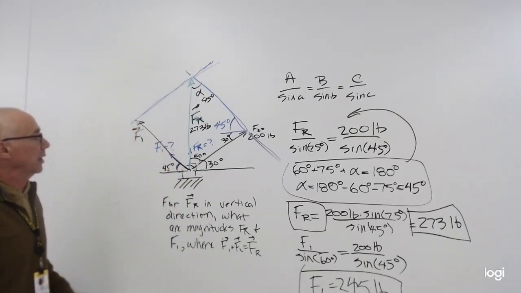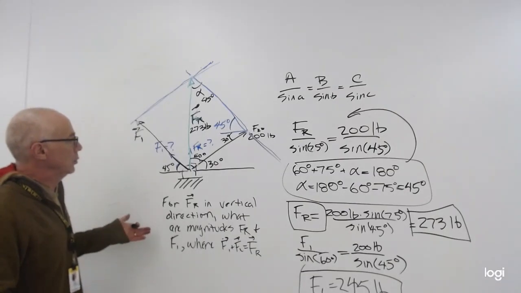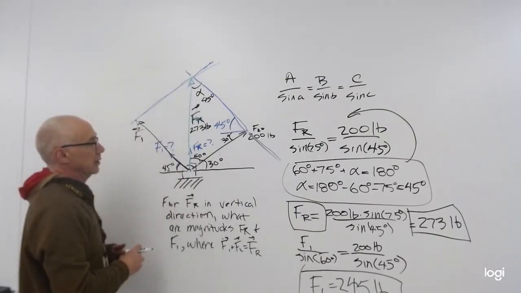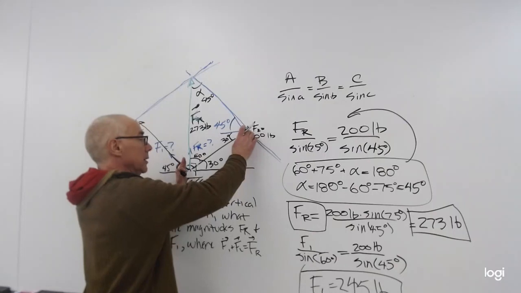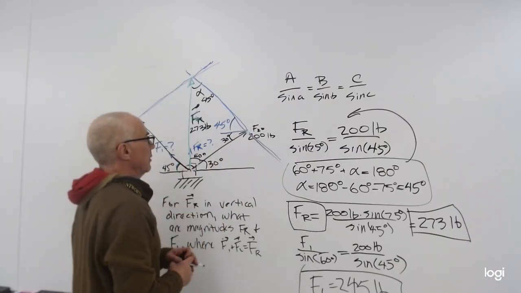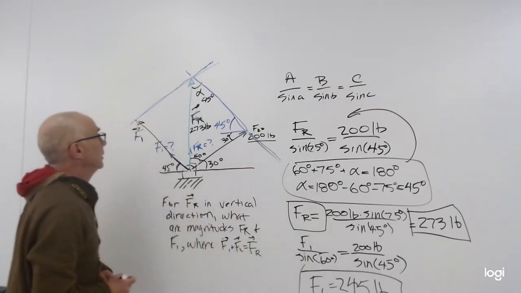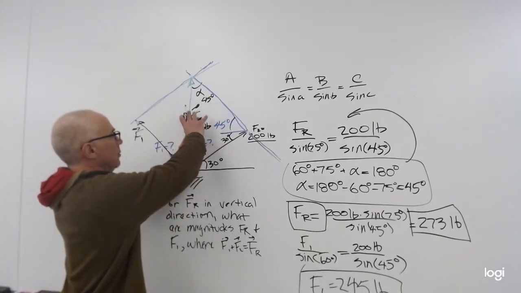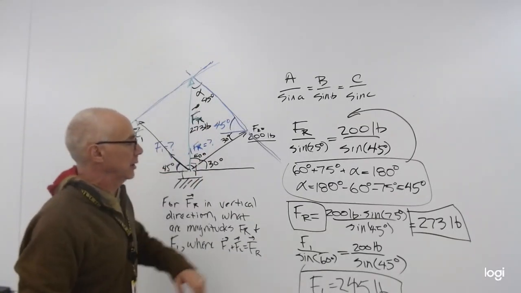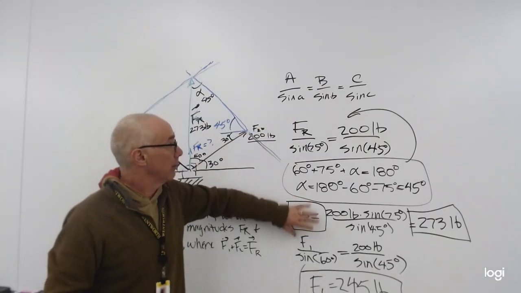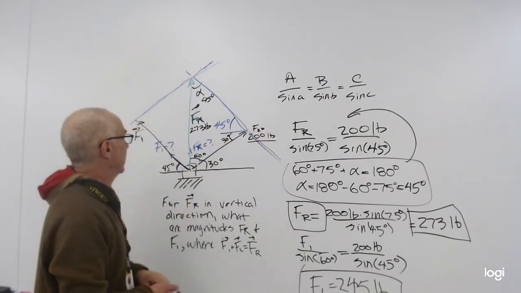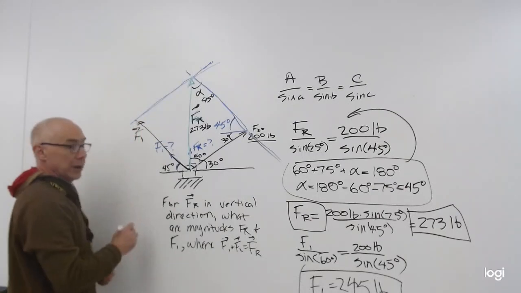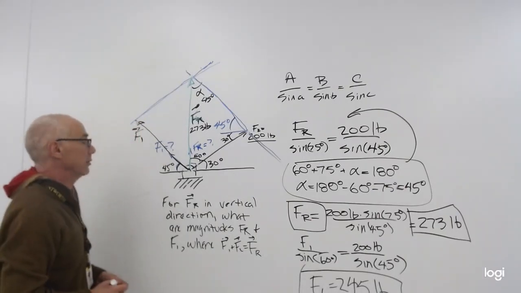So let's just look again at what we did. We started off where we knew the directions of the component vectors and our resultant vector, and we knew the magnitude of one of our components. In this case, it was 200 pounds. Then we figured out what the angles were within our triangle, and then we successively applied the sine rule, first to obtain f of r, the magnitude here, and then to find f of 1. And let's look at the results to see if they make sense.